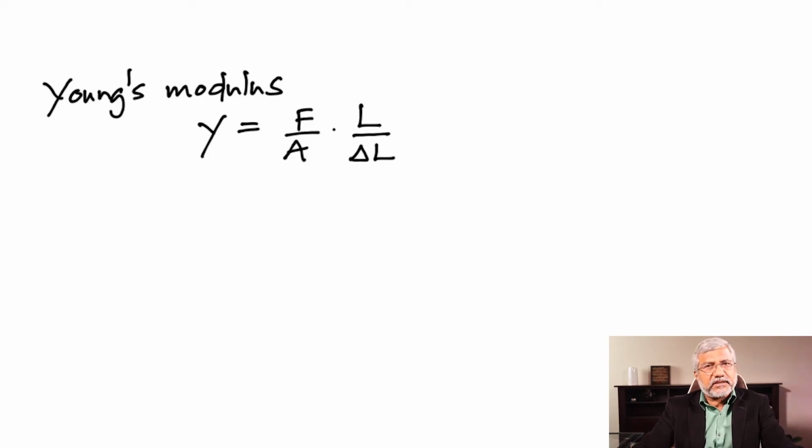So let's work out a question involving Young's modulus. So this question says a 0.600 millimeter diameter wire stretches 0.500% of its length when it is stretched with a tension of 20 newtons. What is the Young's modulus of this wire? The elongation or the stretching is given as a percentage. And that means it's that much over 100. So when it says it stretches 0.5%, then you know delta L by L is 0.5 by 100.